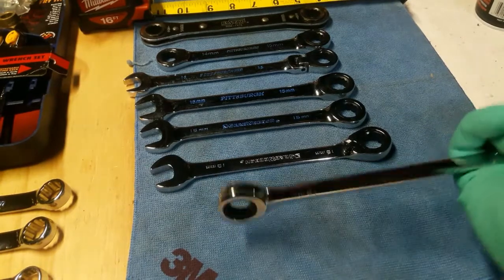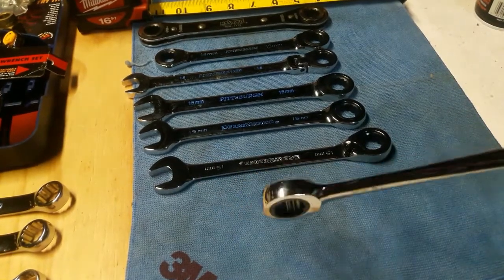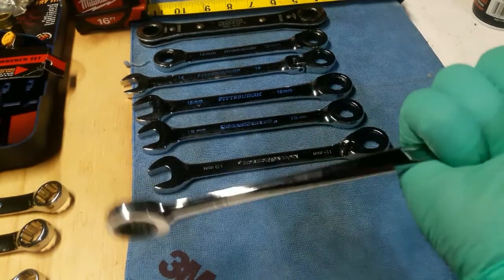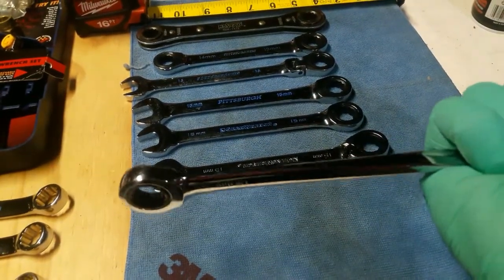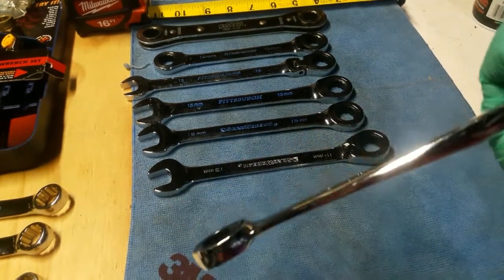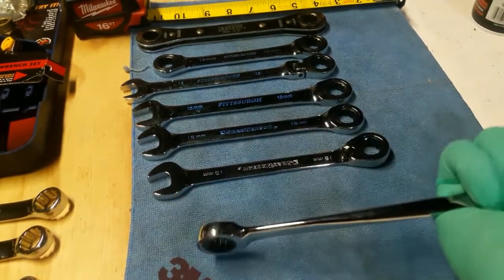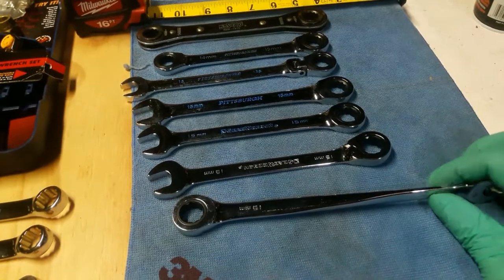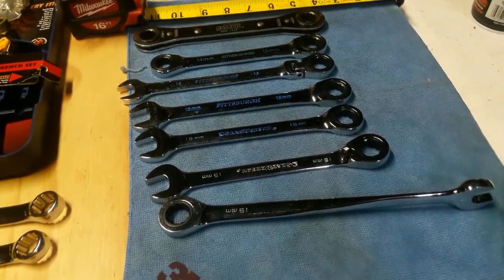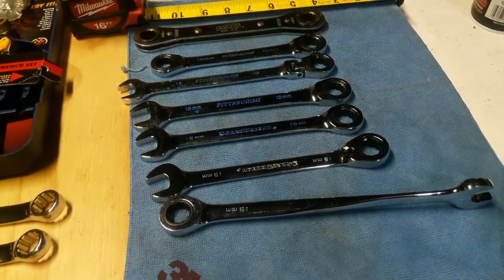So no matter how you're using the wrench, you've got a flat spot to hold on to. And that's going to apply a lot more torque. It's going to be less fatiguing to the hand, less painful to the hand. They boast that it's... what is it?